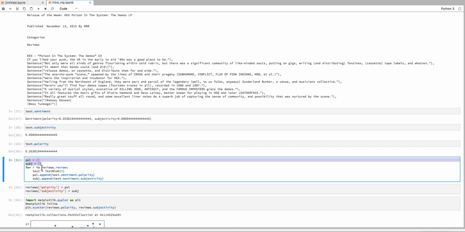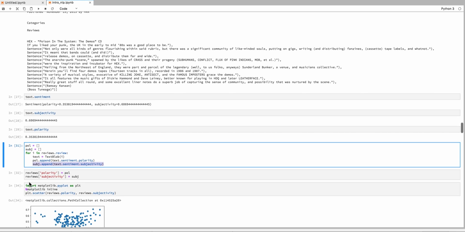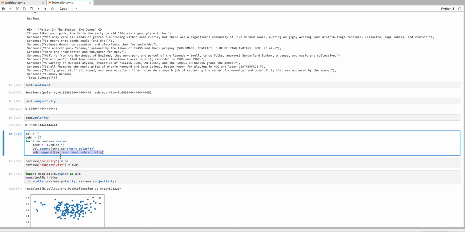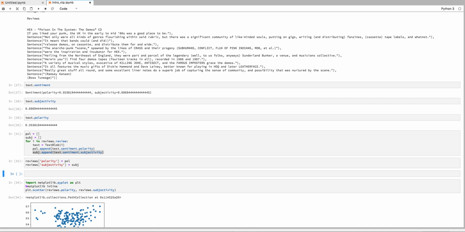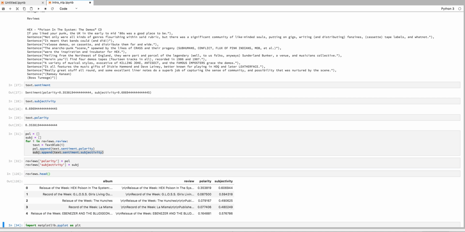So I'm going through each review in that column, turning it into a TextBlob object and appending the polarity and subjectivity to these lists. Then I'll add those as columns of my data frame. If we now take a look at that data frame, we've got a couple of other columns: this polarity and this subjectivity column.